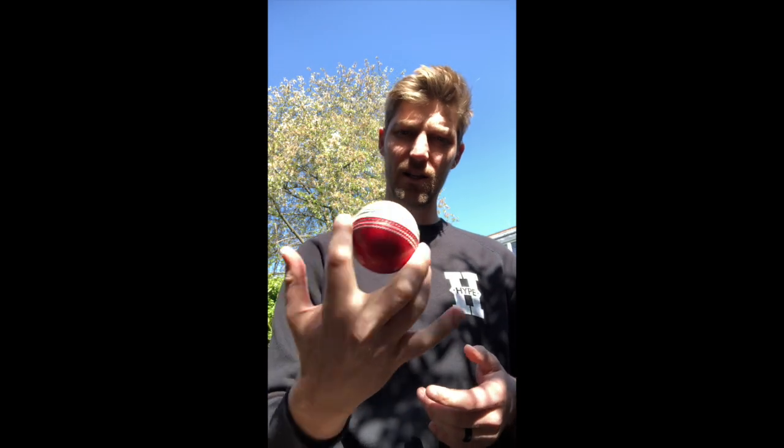Right, bowling off spin, I really like to push the ball quite deep into my fingers. Not much of a gap here, you see. I could probably just get a finger through there. The deeper you push the ball into your fingers like that, the more spin you're probably going to get, but the harder it is to control. So sometimes if I'm not getting a lot of spin and I need some control, I just loosen that up nice and loose like that. See, now I can get nearly two fingers through there. And that helps me guide the seam.